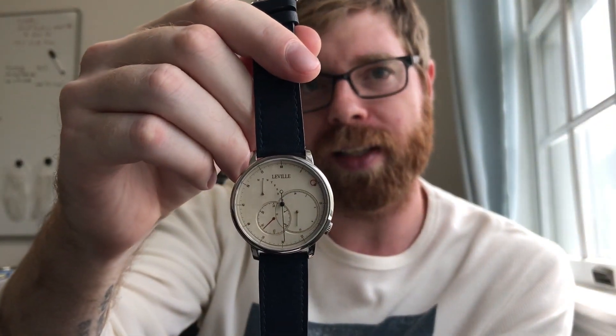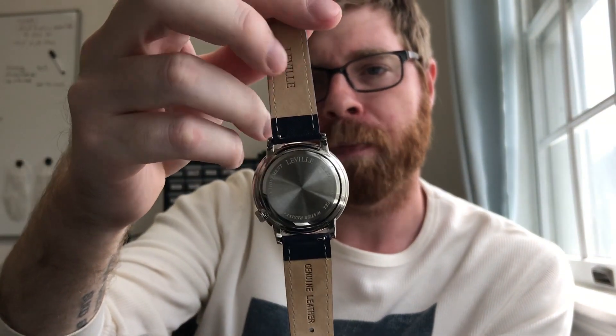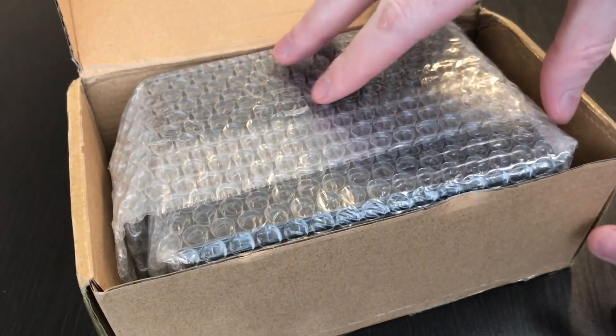I do have the watch on. It arrived last week and I've been wearing it a few days to get a good feel for it. Here's a quick peek — it is a regulator style. It's got a solid case back and I've got it on a navy strap; it came on a light brown. I thought I would like it better on the brown, but turns out I think the navy looks better. If it looks black in the video, it's just because it's a really dark navy, but it is blue. With Kickstarter watches you kind of never know what you're going to get in terms of packaging, but this is pretty good.